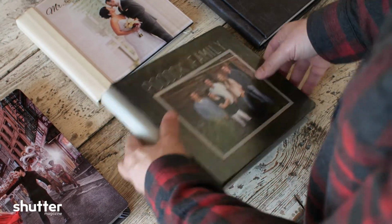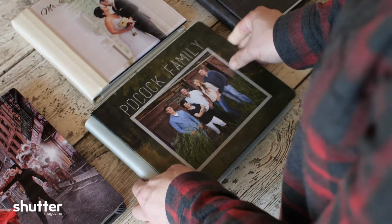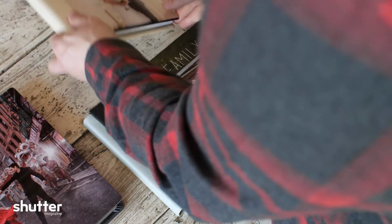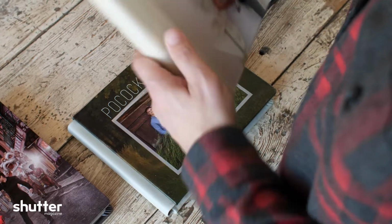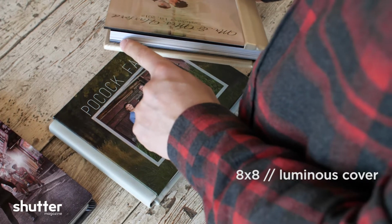All right, but I'll tell you this one's not my favorite. I don't like the binding here. So my style is a little bit more in this range, right? So I want it to look and feel more like an album. I do like the pleated corners here.